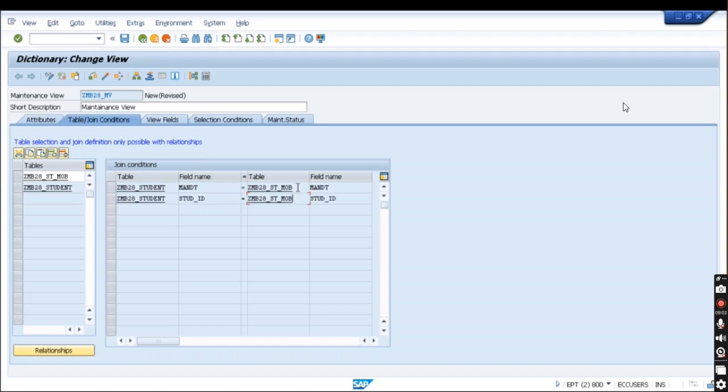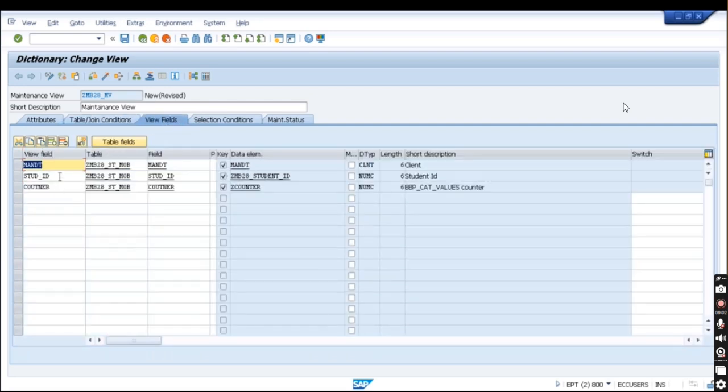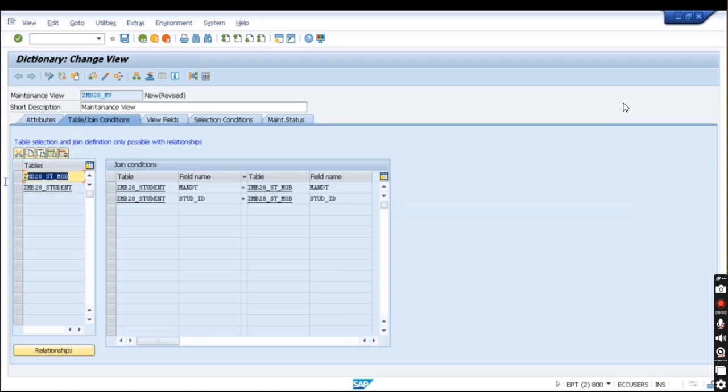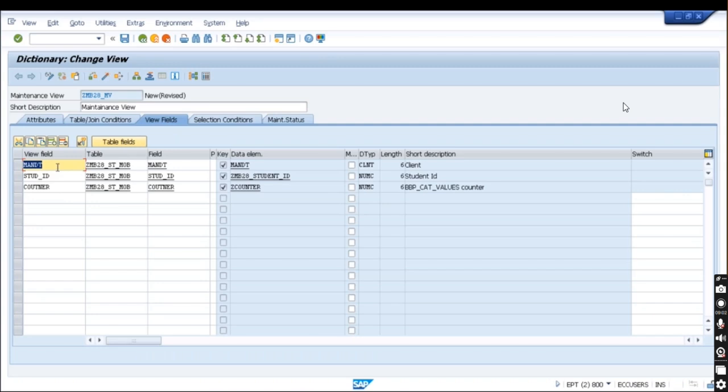Means by this way what will happen, you will not be able to maintain the wrong entry into this particular table, mobile table, right? So now you can go to this field view, and you can see that automatically the student ID counter, the common field, got populated over here, right? The field from the base table, this I have taken as a base table, mobile table. The field from the base table, mobile table, automatically got populated. Mobile number is not here. Maybe you can include the mobile number over here.